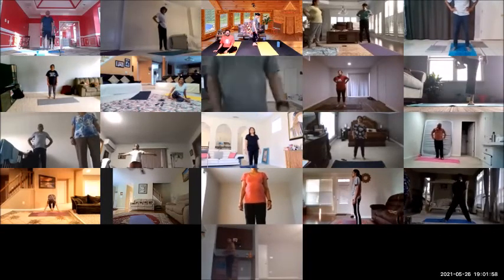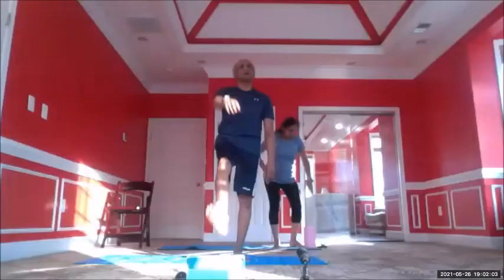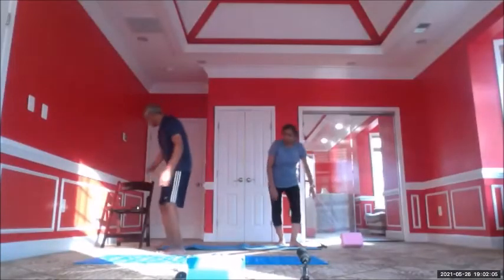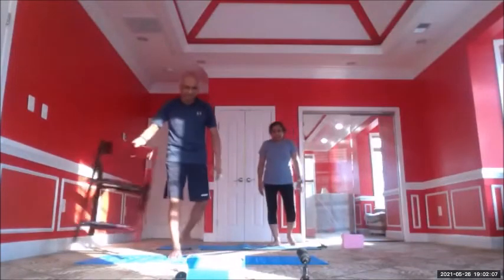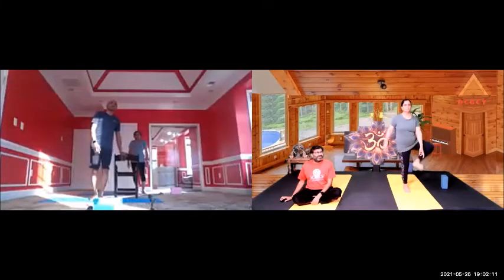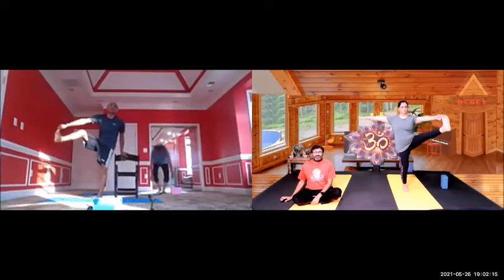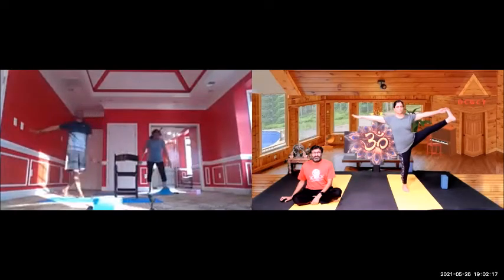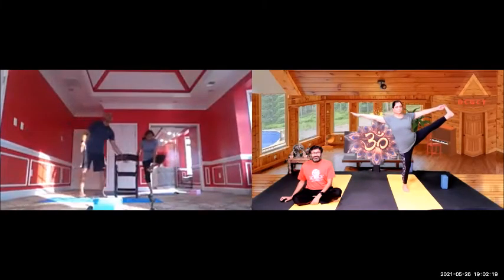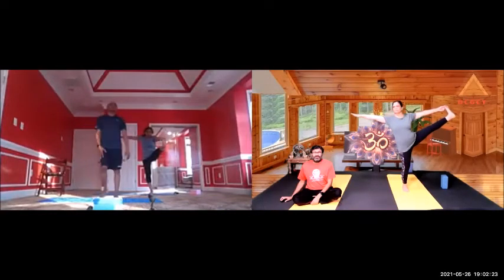So here we are going to hold our leg and raise the leg a little bit. If you can't stand in the position, we can take the support of the chair or something. So we can hold the chair, still raise the leg and move a little bit. Or you can use the wall or any other support. That might give us a little more balance while we get to this position.